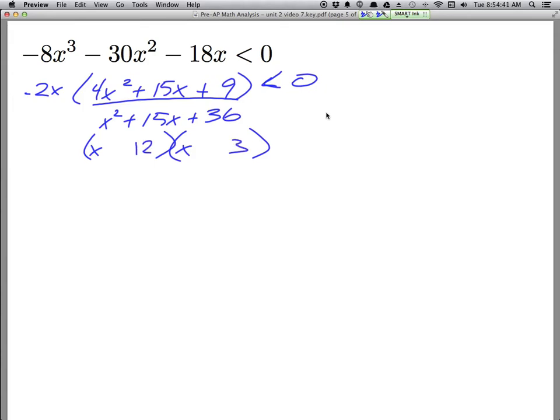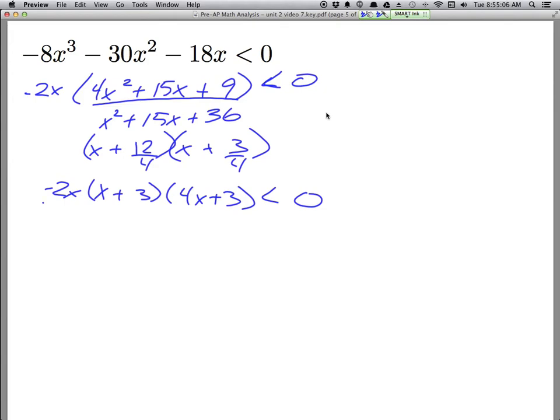This tells me signs are the same. This tells me they're both positive. And make sure if you're doing slide and divide, you remember the divide part. So that gives me 4 divided by 4. So I have x plus 3, and I have 4x plus 3. And don't forget about the negative 2x. So now I've got it factored.